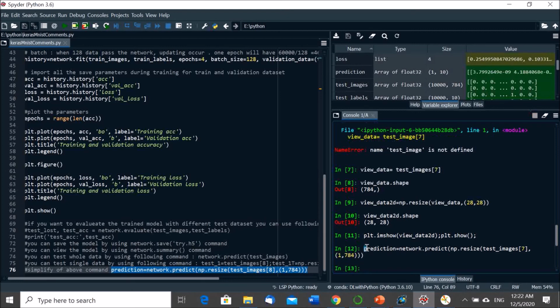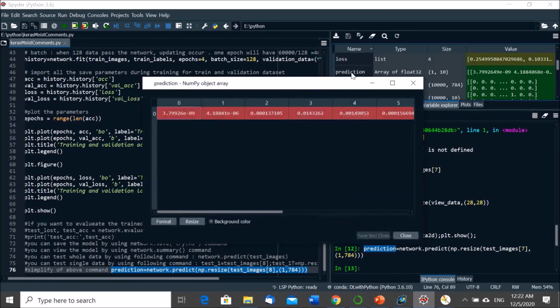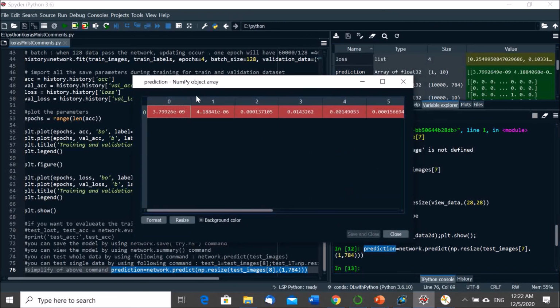So my prediction will lie in the prediction variable. So this is the prediction variable. So in the prediction variable, you remember that we have the 10 bit of output, so 0 to 9, which is, for this case, number 9 will have the highest probability, whereas the rest in this case will have a lower probability. So you can see all the models here.